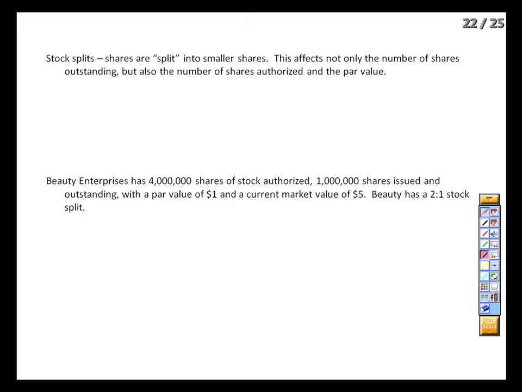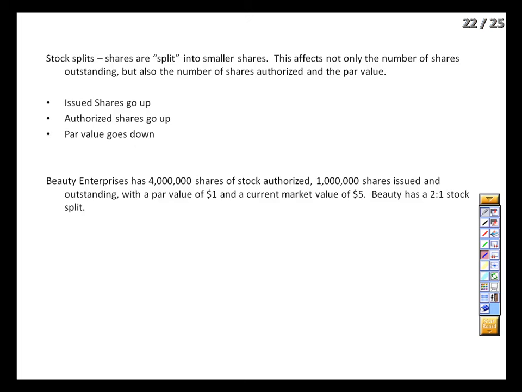Then we have the stock split. Rather than issuing new shares, we are essentially taking the shares we already have and are tearing them in half. So when a stock split happens, the number of shares issued is going to go up. The number of shares authorized is going to go up. Essentially, we are pretending to go back in time and issue these new micro shares rather than the regular shares we did issue. And if these are micro shares now, what's going to happen to their par value? Going to decrease it, of course.